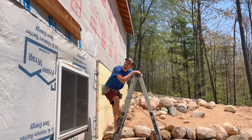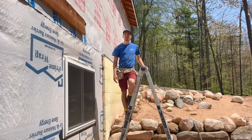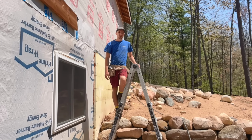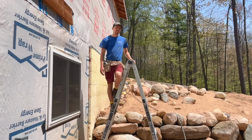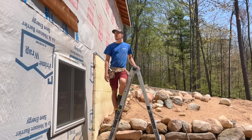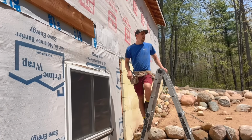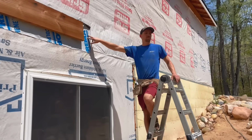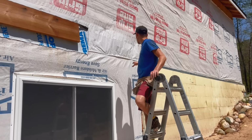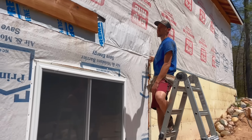How long ago? 2 years? March? I was just about to have Miles. Yeah, a little over 2 years. This has been sitting. We put a waterproof membrane against the house. We don't have any more of this, but we do have a different waterproof membrane, and we're going to put that along the house. And the deck is going to go literally to the end of the garage here.